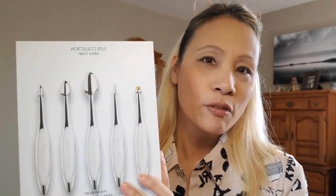Today we're going to go over my newest brush collection. You probably think I have a problem with makeup brushes because I have so many now, but as I get rid of the old, I bring in the new. These are the Artis Elite collection, and yes, they're expensive, but I got mine half off.